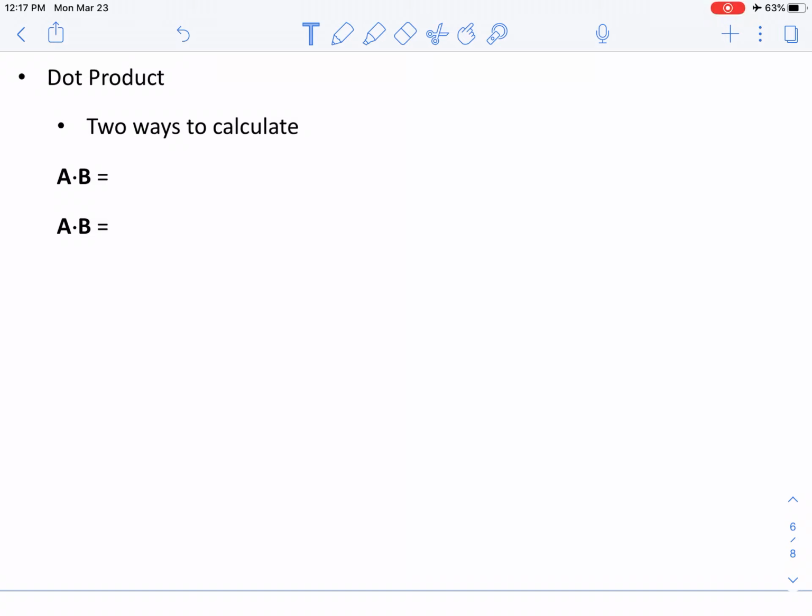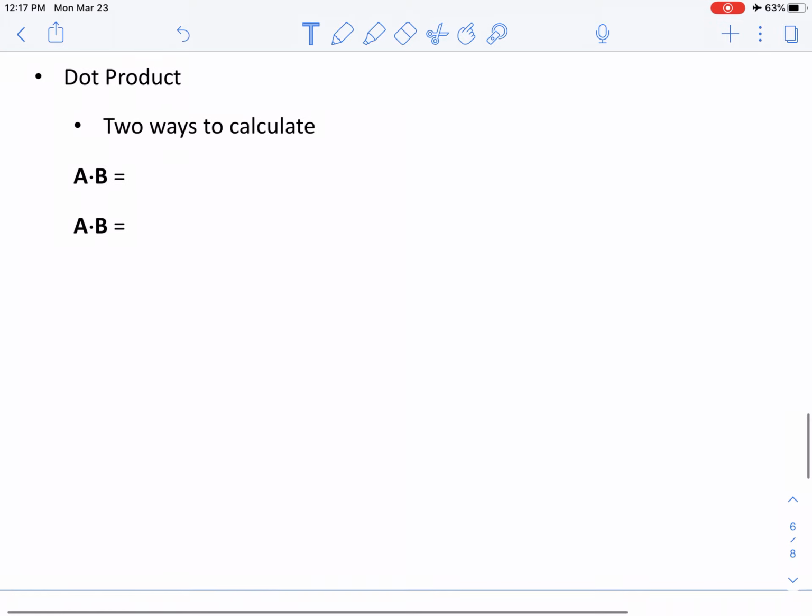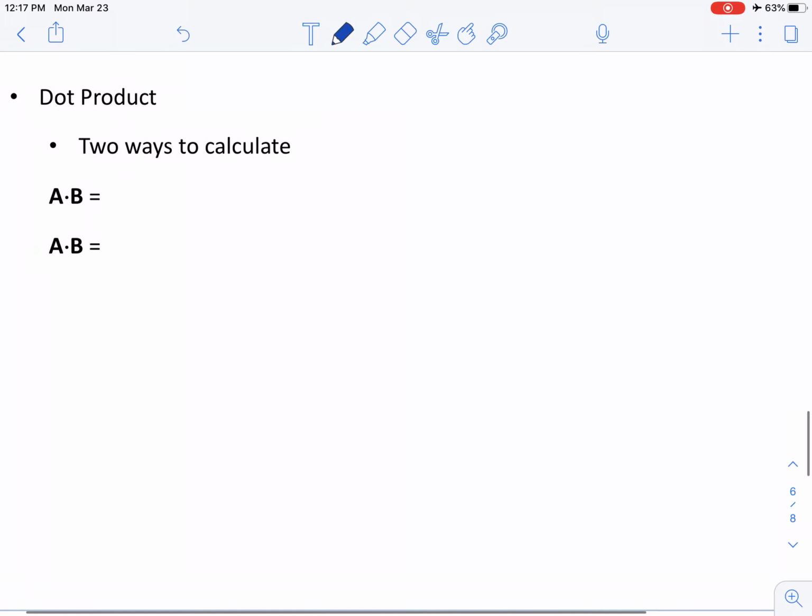Okay, next is the dot product. So dot product is important for the work term specifically because we have, I'm going to write the equation next to it, the work equation to be F dot d. So between the vectors, when you do a multiplication, you have to show that dot.